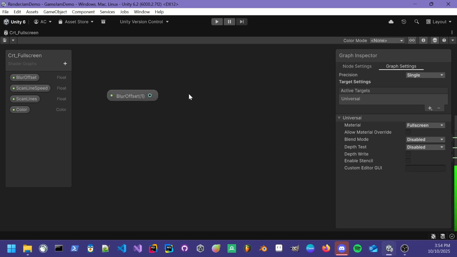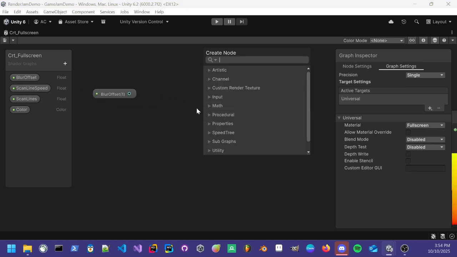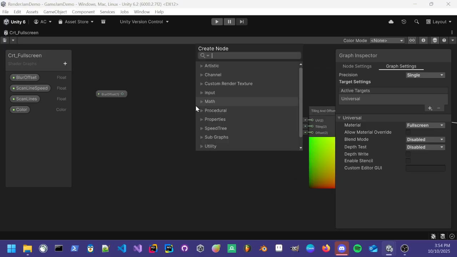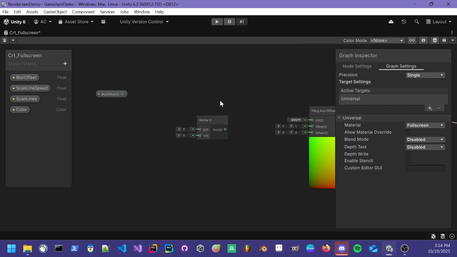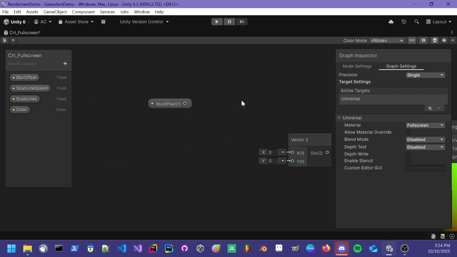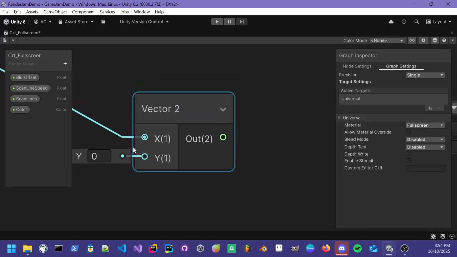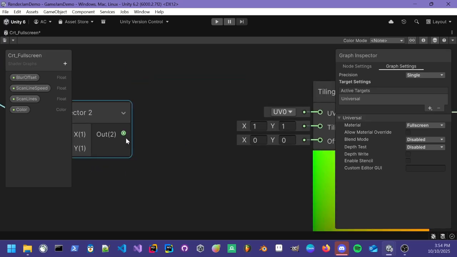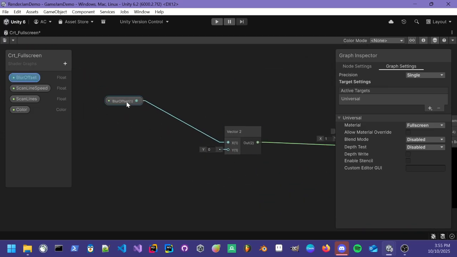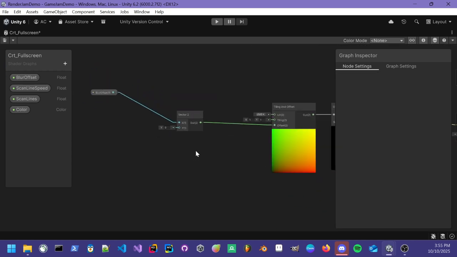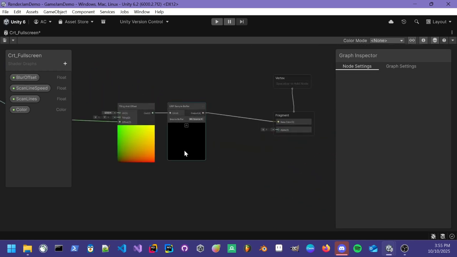All right. So now we want to change the offset of this. Let's handle the x-axis first. We're going to create a new vector 2. Boom, fresh vector 2. We're going to pass this into the x-axis, and we're not going to deal with the y at all. We're going to leave that 0. And then we're going to offset. So based on whatever this is, it'll offset the UV on the x-axis. Right now it's 0, and that's being passed in here and then here.